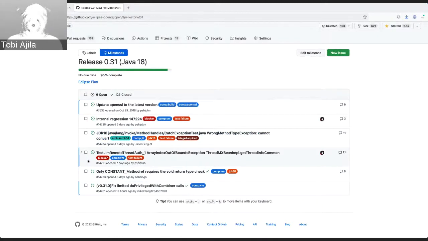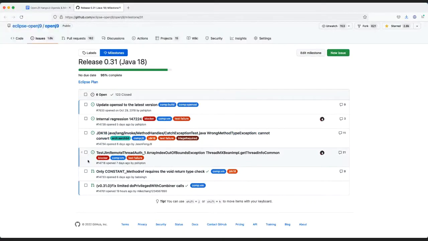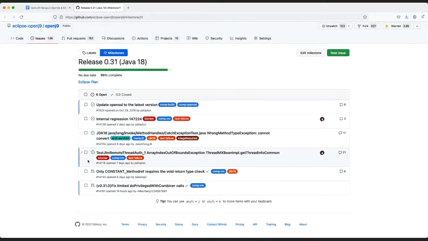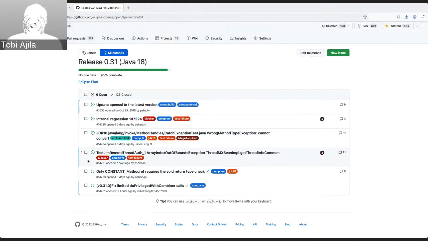We don't have a patch for it. It's in progress. It might take longer. It definitely will take longer to get that ready relative to the internal regression. They're both related to the changes that we made for JEP 416, but they are two separate problems.